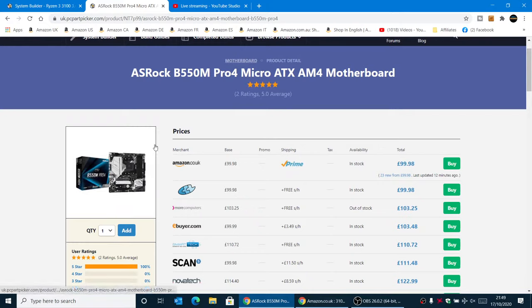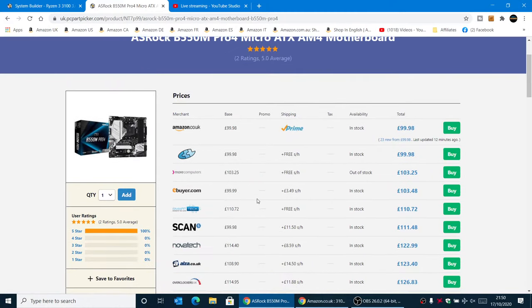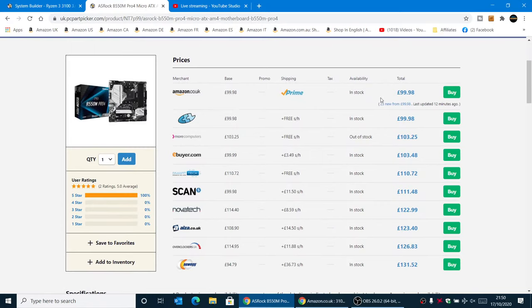Now, we've gone for Micro ATX because we're going for a Micro ATX case. Realistically, SLI and Crossfire and all that kind of stuff is dead and buried. There's no need for it. It's a pointless exercise. So with that in mind, Micro ATX works very well, and also you get cheaper boards, cheaper cases, generally. So £99.99 at Amazon.co.uk, and they've got stock. They are considerably dearer elsewhere.